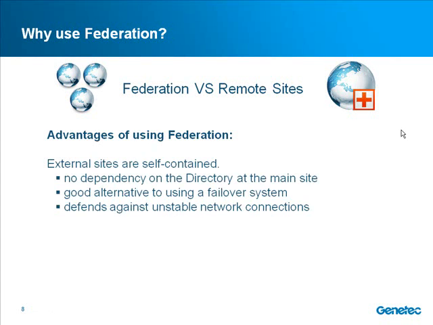So one of the advantages is that the external sites are self-contained. The external site has no dependency on the directory service at the main site, so if the connection is lost, there's no effect on the operation of the external system at all. This is a good alternative to a failover system since there's no need to start or stop services. The brains of the operation will always be running at all the sites.